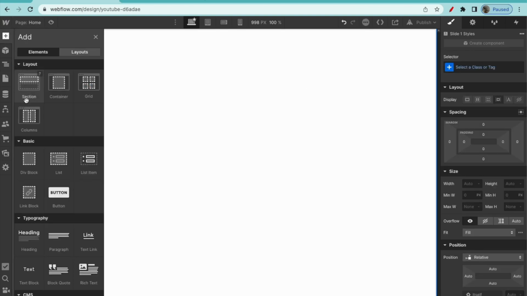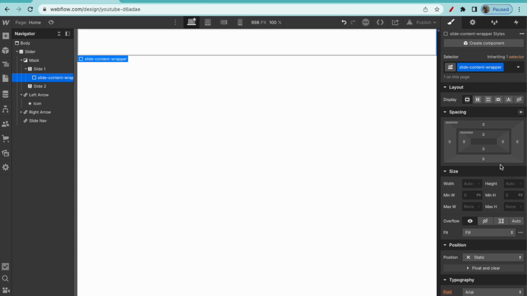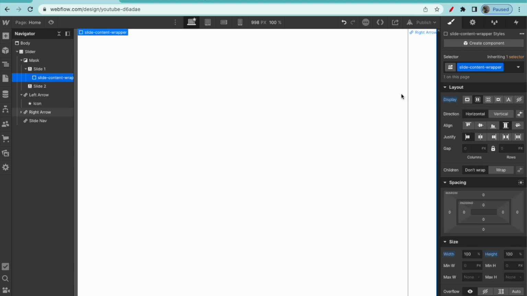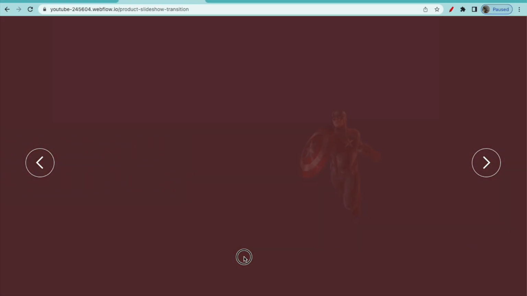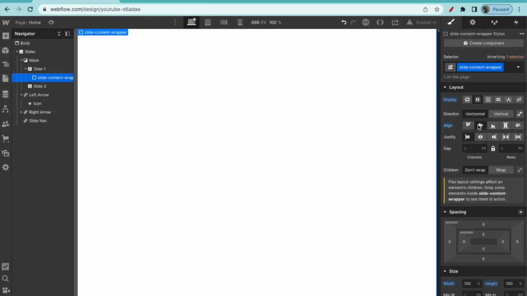Now, inside the slide, we're going to create a div that's going to hold all of our content. So we're going to appropriately name this slide content wrapper, okay? So this can have a width of 100% and a height of 100%. So it's just going to be our whole entire slide, right? So now we're going to set this to be display flex because we want some of the items to align in a particular way. Especially we want the text to appear on the left side of the screen while being centered vertically, right? So what we're going to do is we're just going to set align center and justify to the start, okay?